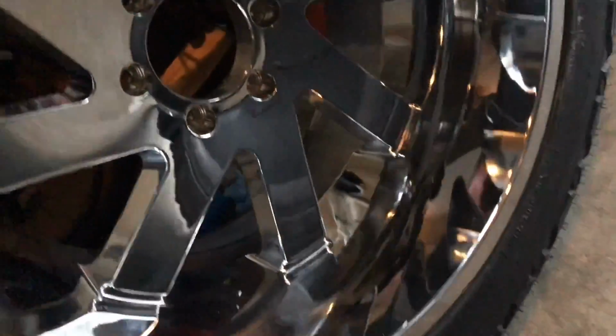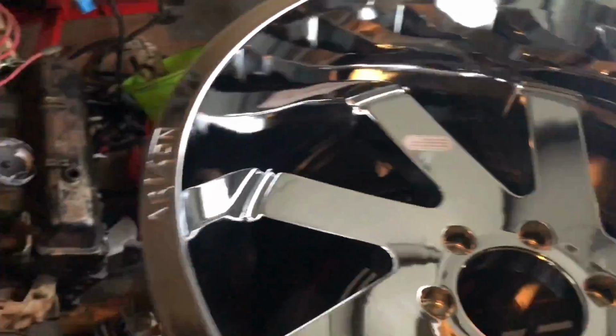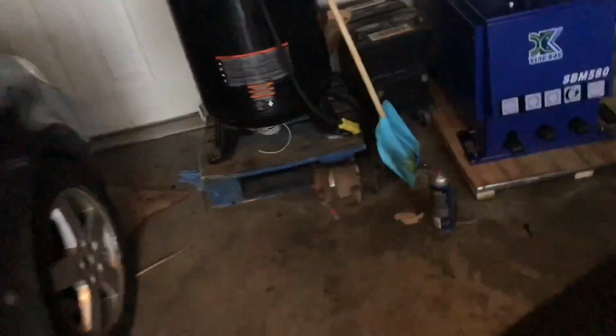But one on, like I say, I don't want to damage nothing. They looking good. I don't want to nick, scratch, nothing. So if something happen, I don't want to blame it on somebody else. And these are one piece. They looking good though.